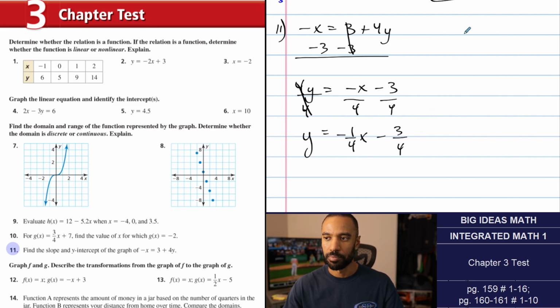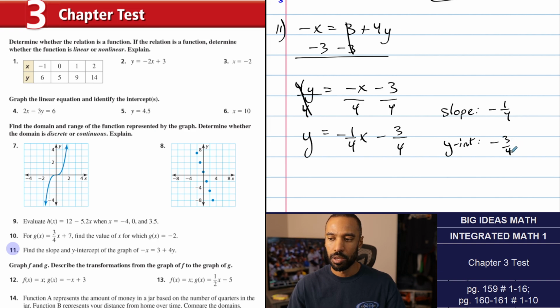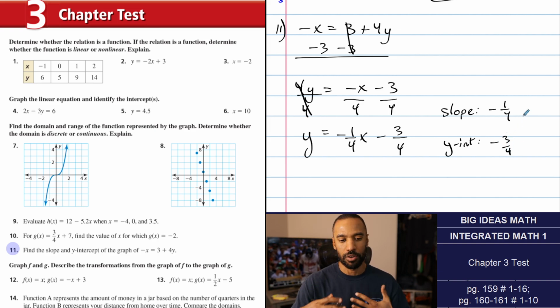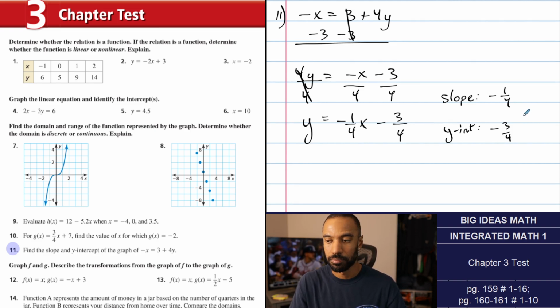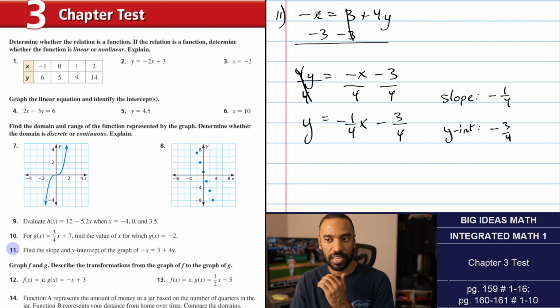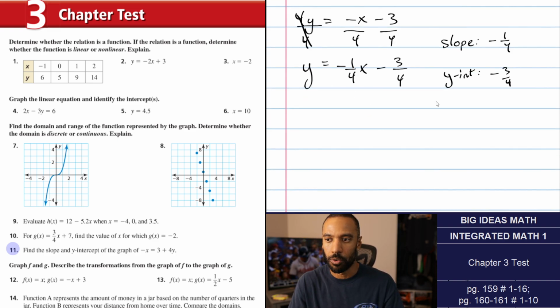So here's the equation. Our slope of this is negative 1/4. Our y-intercept, very uncommon for us to see this, is negative 3/4, which means the point that it crosses is 0, negative 3/4. That's not a point that we generally like to graph like that, but we're not graphing it. So that's kind of nice. But putting it in the form gets us those values. Now we also could have found the y-intercept by setting x equal to 0 and solving, but I think the slope was best resolved this way, so we were best doing it that way too. So there's your answer set.